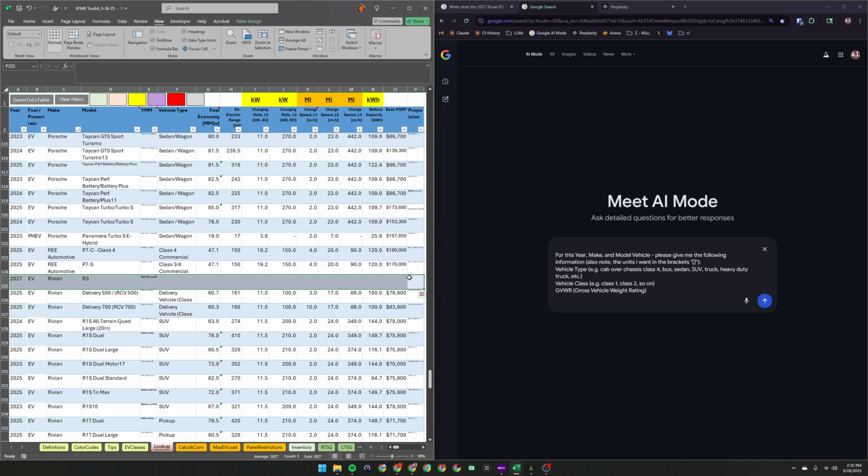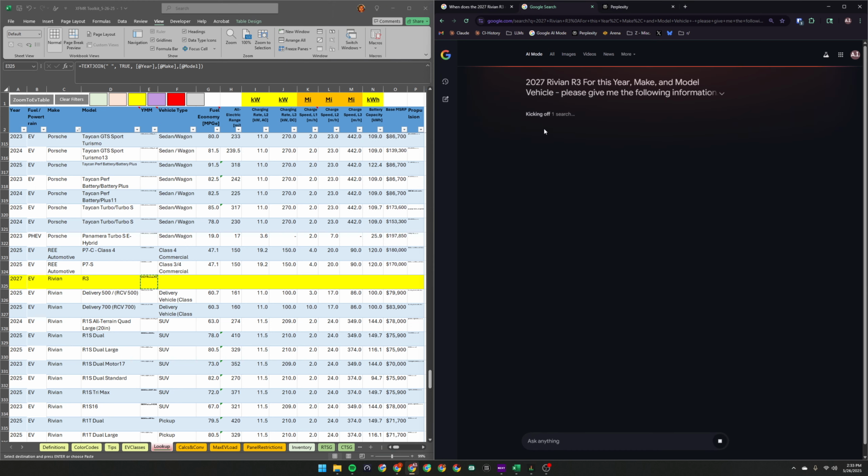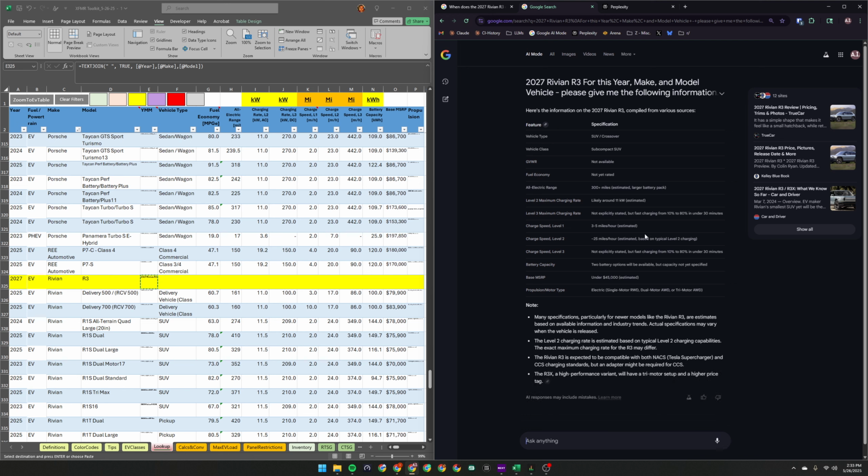Another thing I did with this tool, because I anticipated people searching around in it and adding things in the future, there are these color highlighters on top, just one easy button. So I don't lose my place, I'm just going to highlight this one yellow as I'm working on it. Like I said, we've already copy and pasted our query into here. We just need to enter our year, make, and model on the top. So we'll go from the YMM column and we'll press enter. I fully anticipate this one to return no results because, again, this vehicle is not out. So it's like I instructed it, it's estimating a lot of things in here. For the purposes of this example, because I know this information is not out, we'll go ahead and just enter in some numbers just to make sure it works.